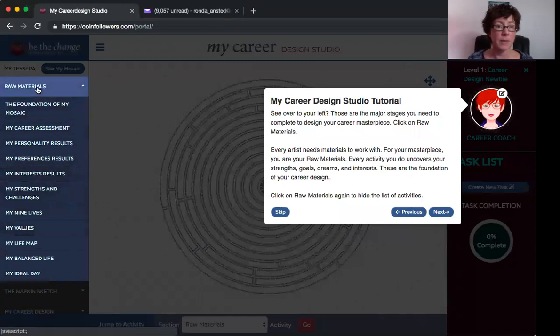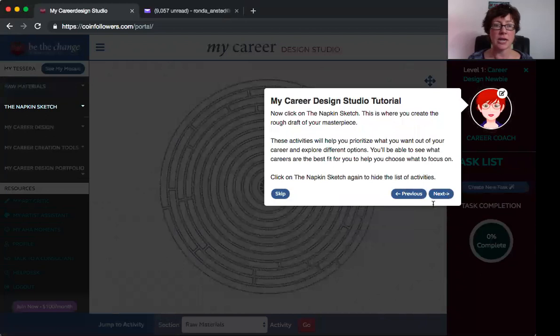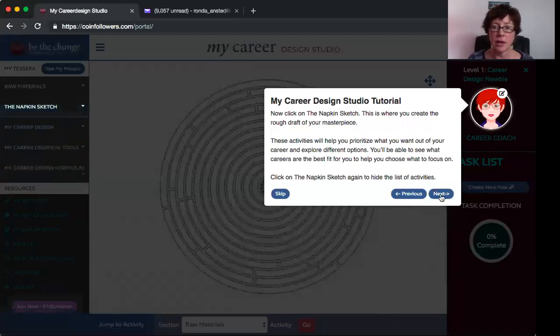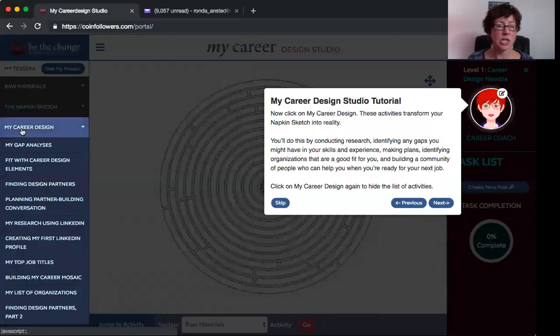That's great. Then you click on that again to hide it and go to next, and then it highlights the napkin sketch. These are where you kind of play around with different ideas. And then we've got career design. This is where you start thinking, you know, you played around with some job ideas.